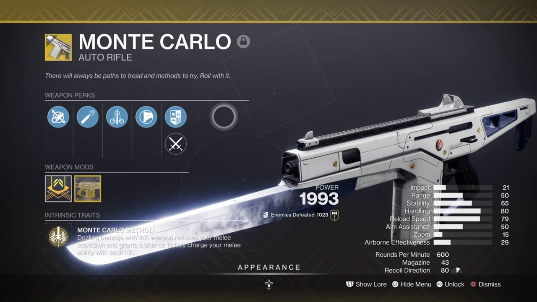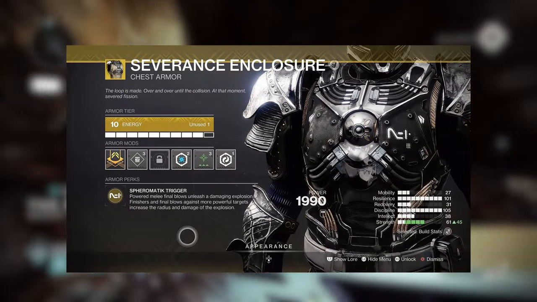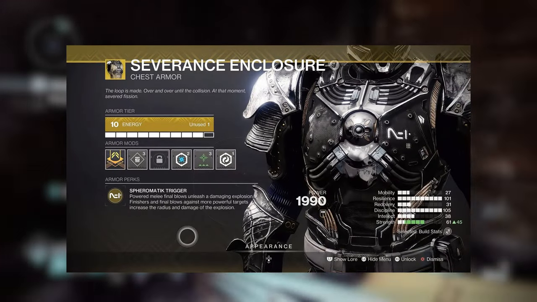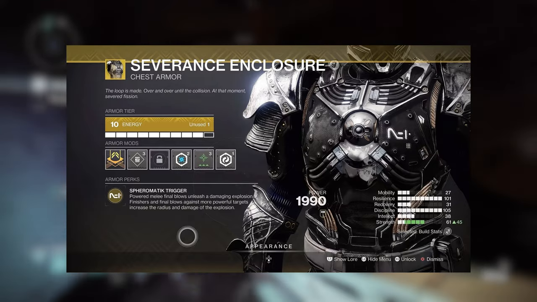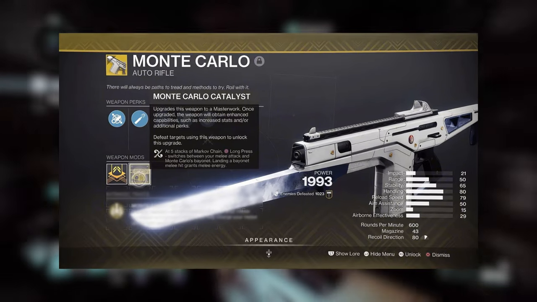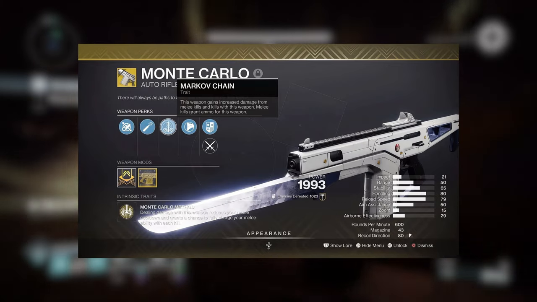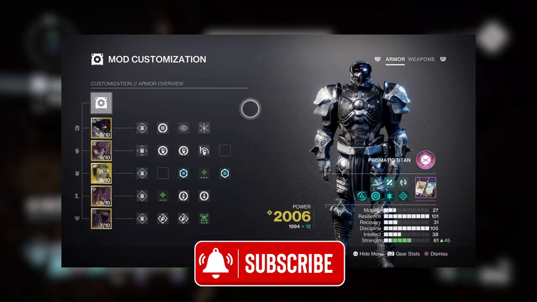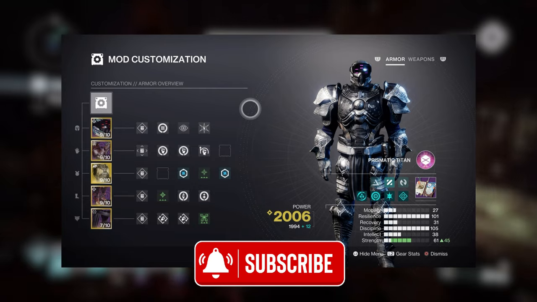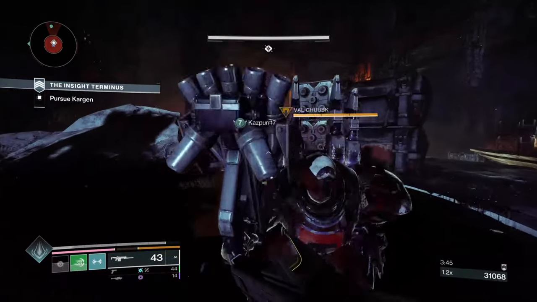Here you go, the Monte Carlo. Absolutely awesome auto rifle. I love auto rifles, and the thing I really like about that is it works super well with this, with the Severance Enclosure. Because of the Severance Enclosure, getting those powered melee hits, and the Monte Carlo with the Catalyst, you will get the Markov chain, which will give you what you need to empower your melee using the bayonet. So you can see all the parts I was using there.